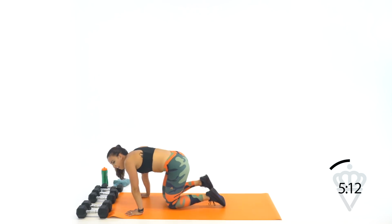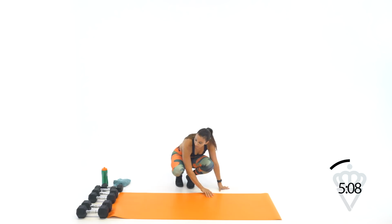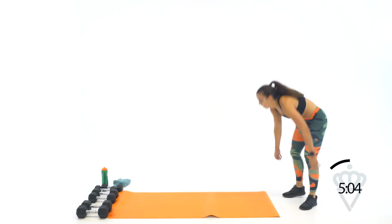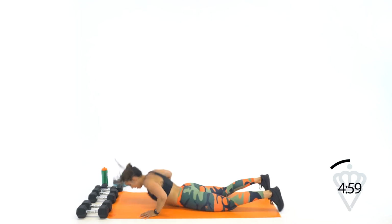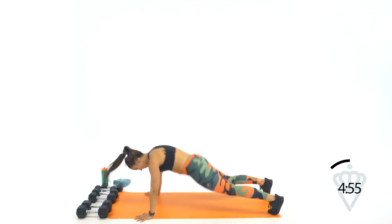Hallelujah, those are done. All right, the next one, we've got good old burpees. We're gonna go all the way down to the floor, chest to the ground. Okay, looks like this. All the way down, lift the hands, all the way up, hop. Let's go.